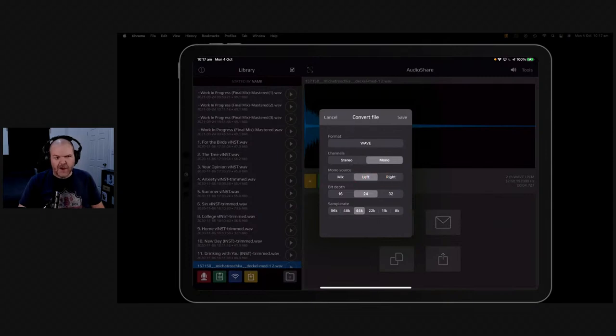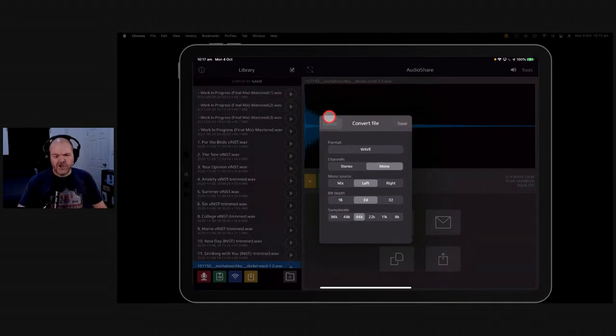So you know how I talked about earlier in the show that if you're doing a recording through an audio interface, have you ever had this where you accidentally record it as stereo? Guess what? You can actually make it go mono. Say you had a stereo file where all the audio was on the left. You just come in here and say, yep, the mono source is the left. We want it now mono. And then it will convert that. It'll grab the left recording and duplicate it out to the right. And you'll get a dual mono file that's all in the middle, which is pretty darn good. So AudioShare, you need it.